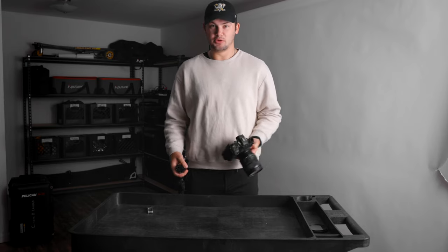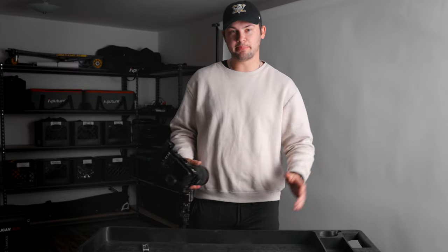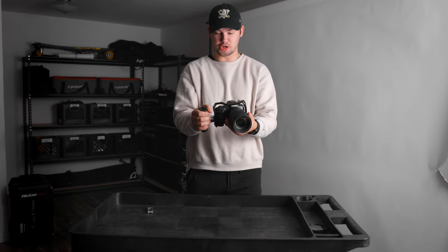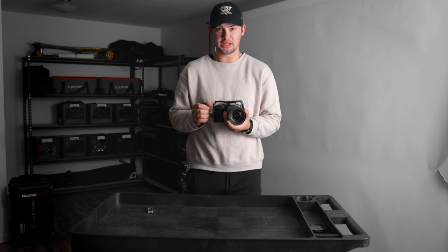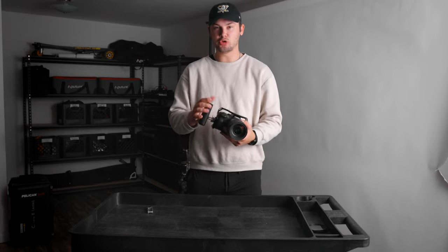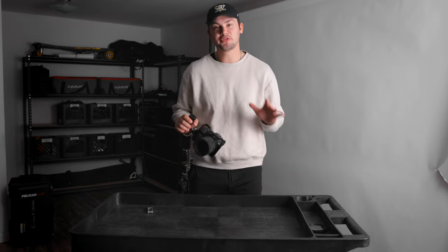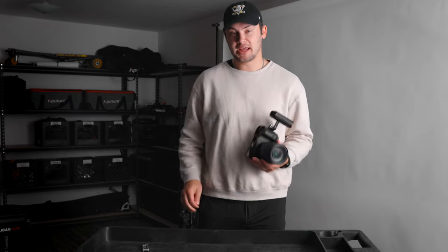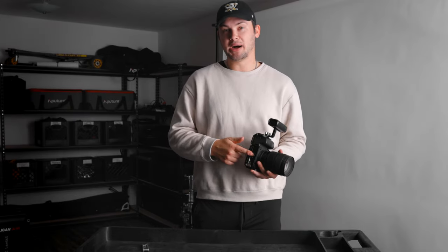So we've got two pieces of the rig built out — we have the handle on the side and the cage all the way around the camera. If you wanted to just go with this you sure can. It adds a little bit more weight, a little bit more stability, easier to hold than just the regular camera grip. But we are building the perfect camera rig, so next we're going to add a top handle. The top handle is pretty important because we're going to build a little bit more on top of that down the road. The next piece is a plate on the bottom of the cage.